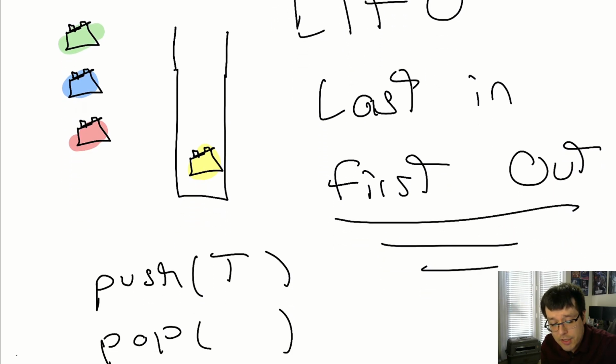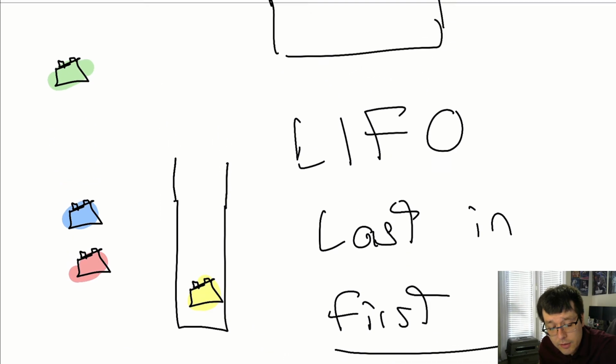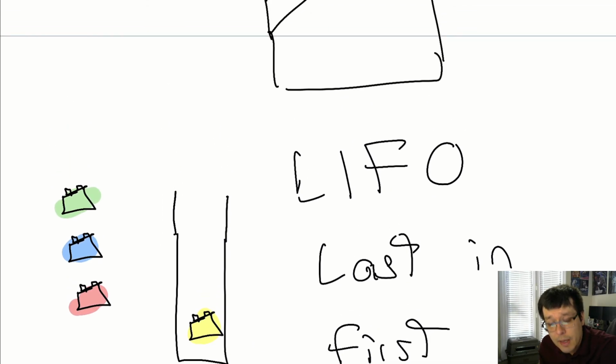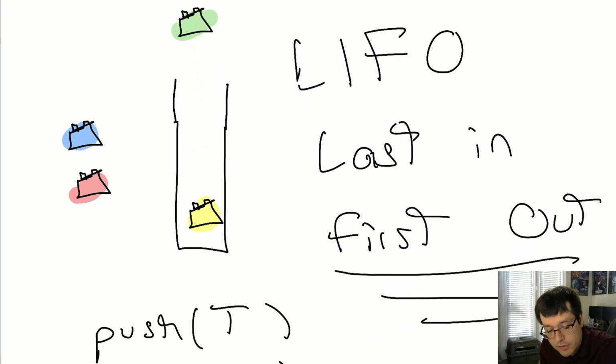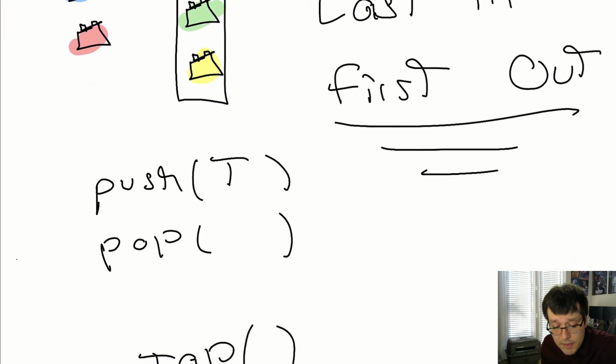That operation is my push, and my push operation typically has a parameter in it, which is what I'm trying to push in. So, like, push yellow. The Y stands for yellow in this case. Then I have my other cube, and if I want to put something else in, I push it in. Because the bucket is very thin, there's no way it can fall to the side. It just goes in like that. That's my push.